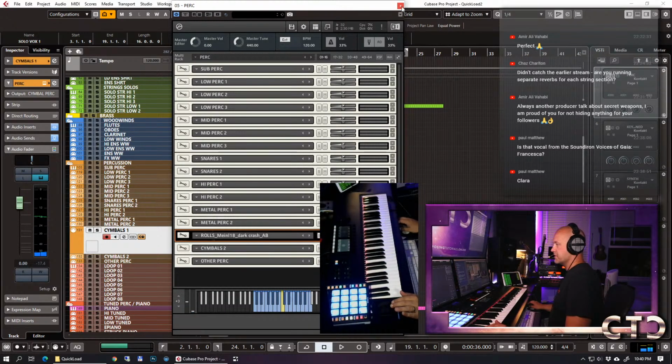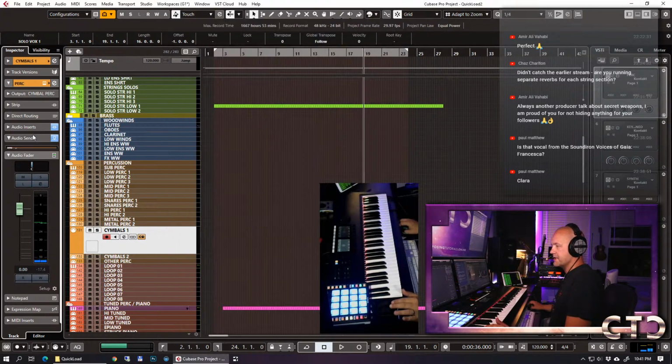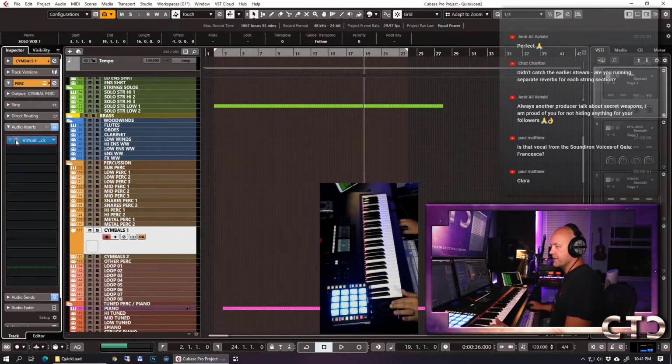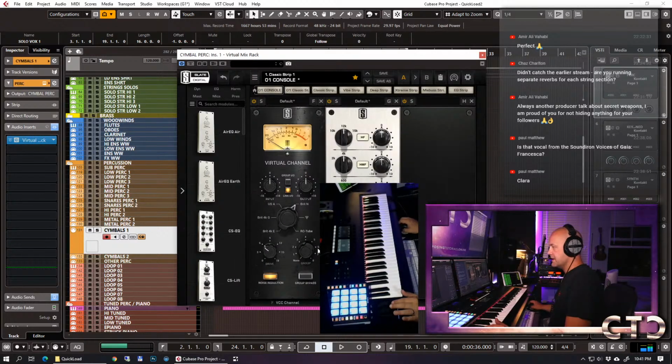So that is multiple controllable. It runs and runs and runs, depending on what you do with the mod wheel. So that's great, a great little library. Can totally recommend that. And I already have a low cut on the cymbals. That's good.